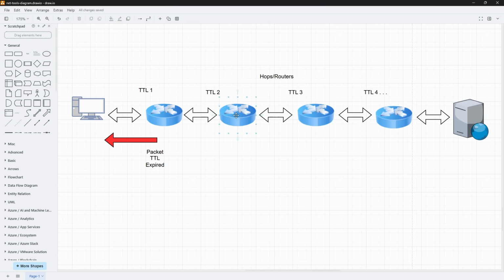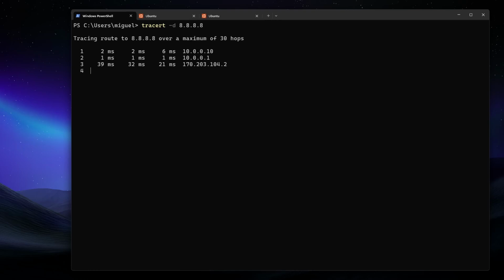This can be very helpful, especially when we want to isolate an issue, or we may have an issue with a router losing packets along the way, or we may want to isolate it at that level. So let's take a look at how this works. If we go here and do tracert -d, this is to avoid DNS resolution just so it can be a little quicker, and we add our destination.